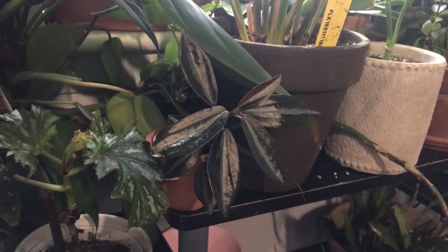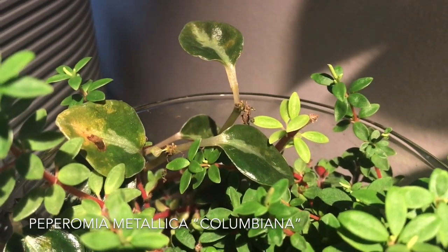Another Peperomia I've heard of but never seen this variety of is Peperomia metallica. I'm used to seeing it with smaller leaves, but this one just stood out to me in the store — it was the only one there. It was only $2.50. I sell two types of Peperomia metallica at the store I work: the Colombiana form, which is the smaller leaf version, and the narrow leaf form. But I've never personally seen this variety, and honestly the other two forms don't really do it for me — but this one really does.